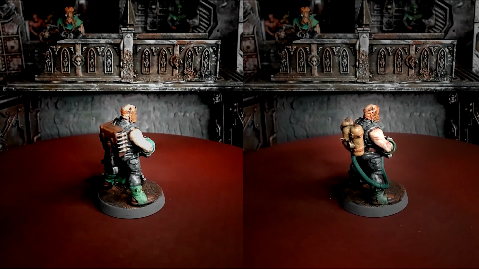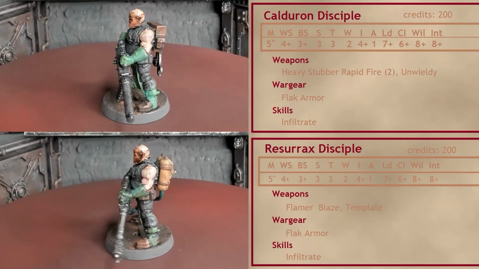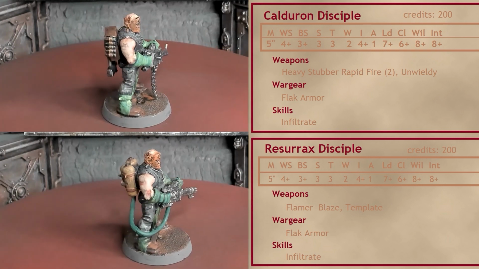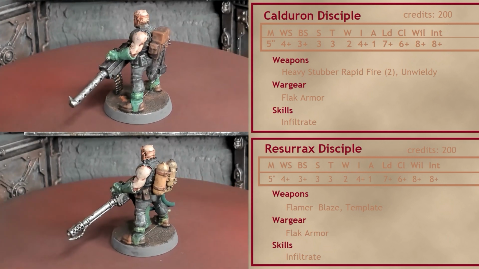Now we're on to the Disciples, also known as Champions. Calderon has a heavy stubber and flak armor and infiltrate. Resurrax has a flamer, flak armor, and infiltrate. These guys finally have some armor. None of the regular gangers have armor, and that's so I could have as many as possible. These guys will hopefully be a little bit more survivable.